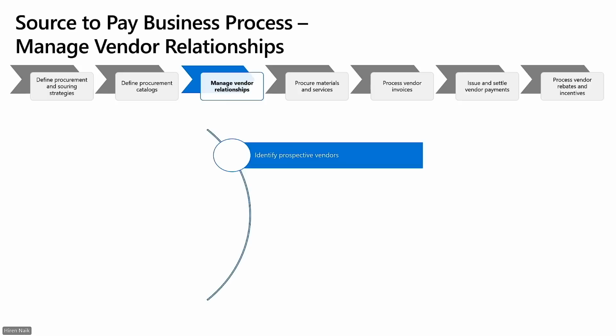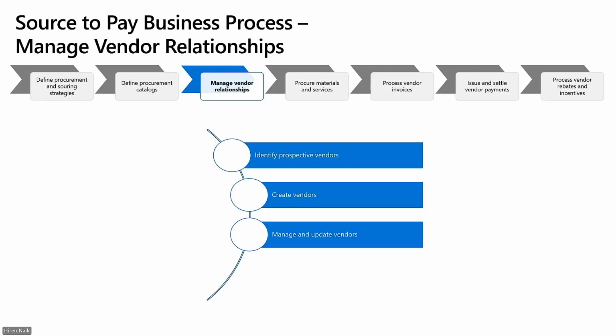The process starts by identifying the possible vendors who can procure the goods or services required for your business. It can be achieved through vendor collaboration. In Dynamics 365, you can create vendor accounts to keep track of your vendors and their transactions. You can assign vendor groups, category, addresses, contacts, and other information to each vendor account, and add them to the required legal entity if needed. Then we'll manage and update the vendor along your relationship with them.